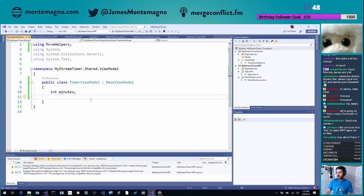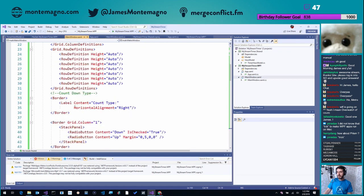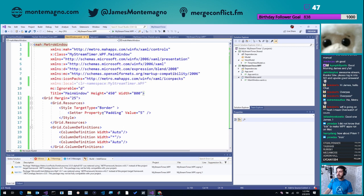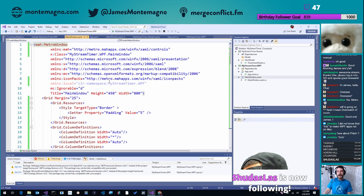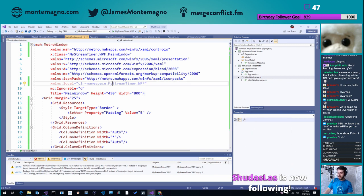I don't need Prism for a single screen application. That's just too much. There's no real reason for that at all. So the trick is that it will be almost the exact same. I would say almost everything about this is very, very similar. I'll tweak the UI. I feel blessed. Shadas, thank you for the follow. We are on our way. We're up there. We're doing good things.